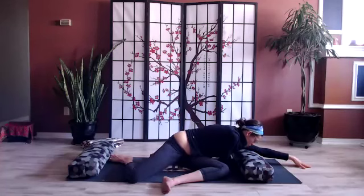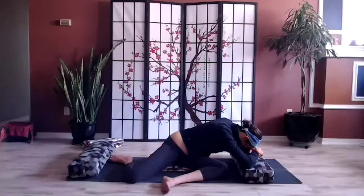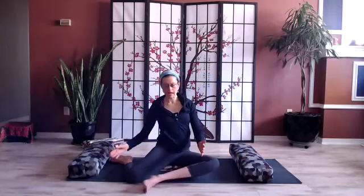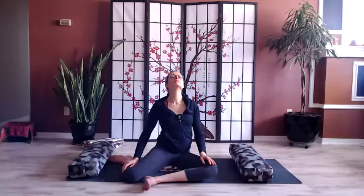As you start to come out of the rotation, if in it, nice and slow. Press up onto the hands and pause again. Torso turns back toward the long edge of your mat or toward your legs. Again, drop the chin. Look up. Head lowers. Neck extends. A few times.